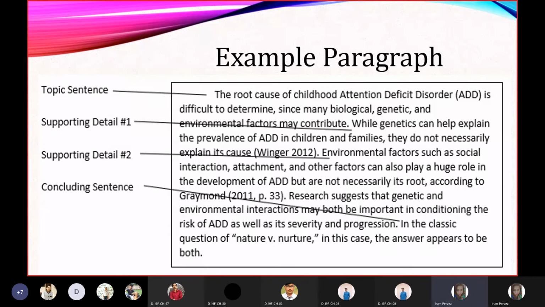Guys, I hope you are done with reading it and you must have realized whether this paragraph has got connectivity or not. Please let me know what you think about it. Is there any coherence and cohesion in the paragraph or not? I hope you guys are done with reading it.